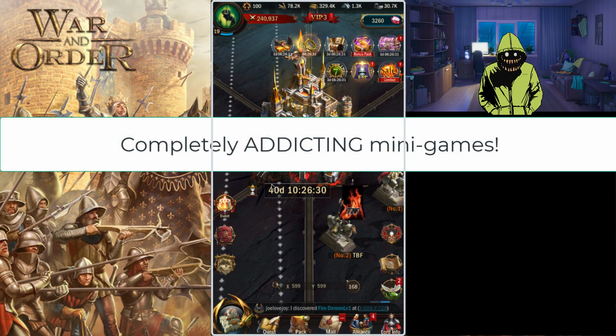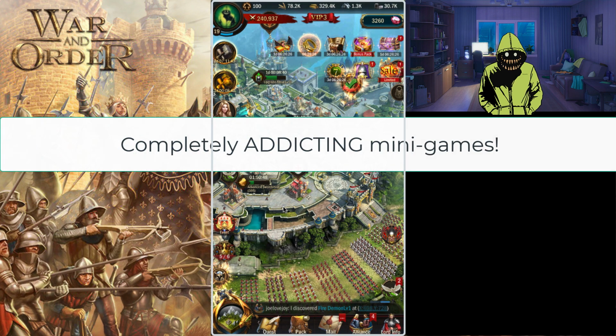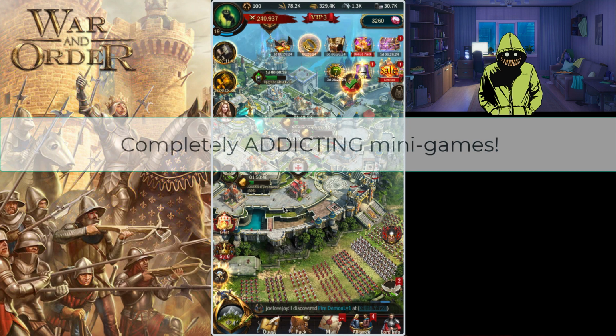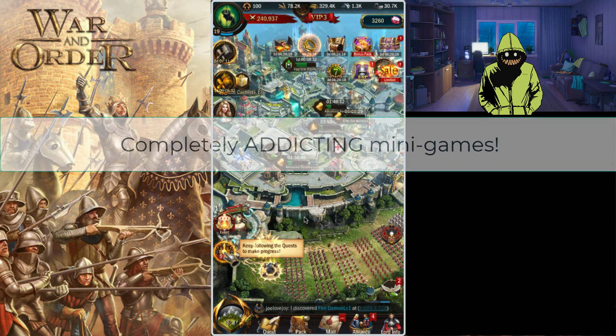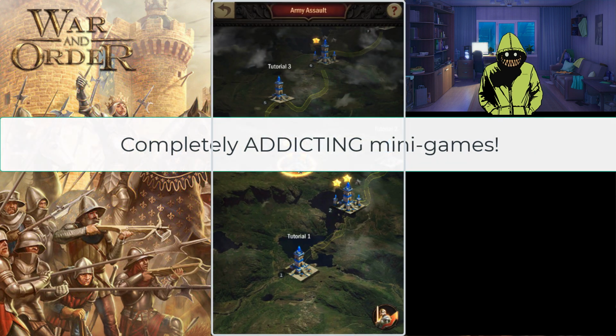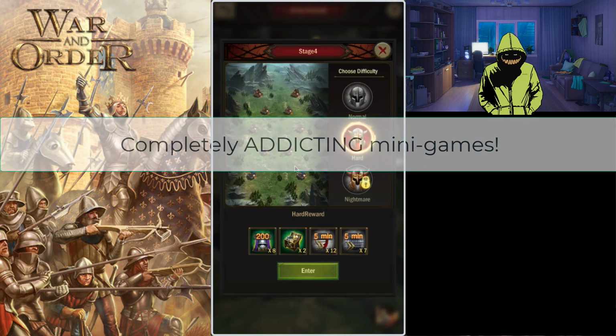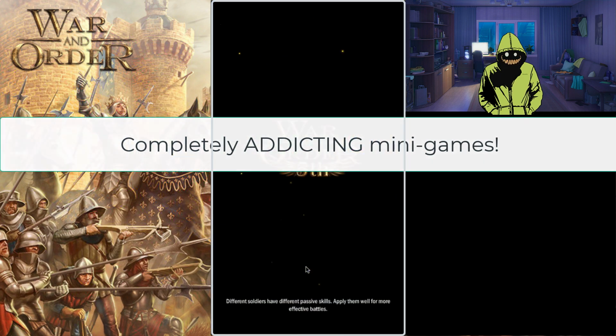So let's look at some of the things that War and Order has that are very different from other games. Some of the things I really like about War and Order. One of them is the mini games. The mini games are awesome. So you have two different ones here. One of them is kind of a castle capture. So I'll show you how that works real quick.